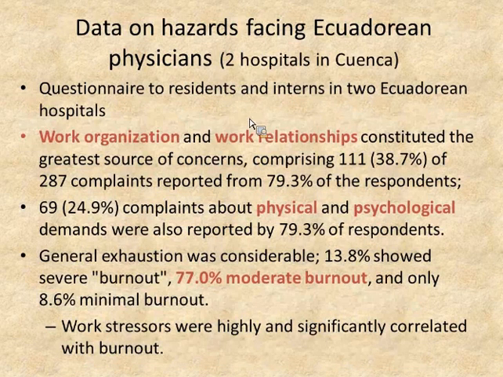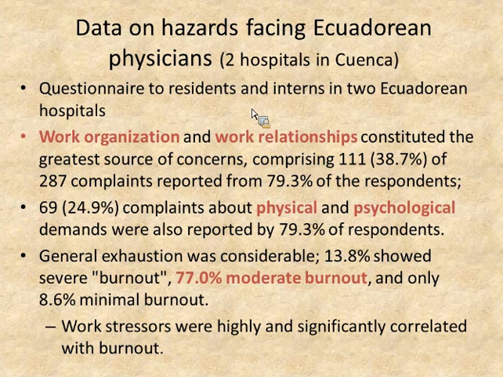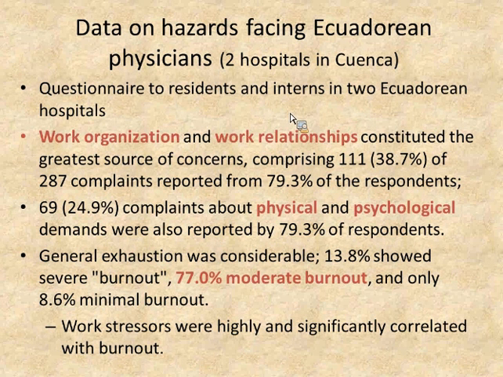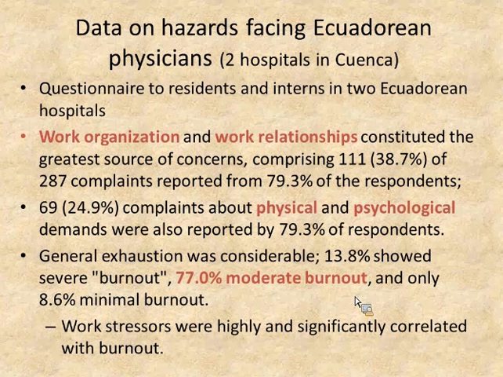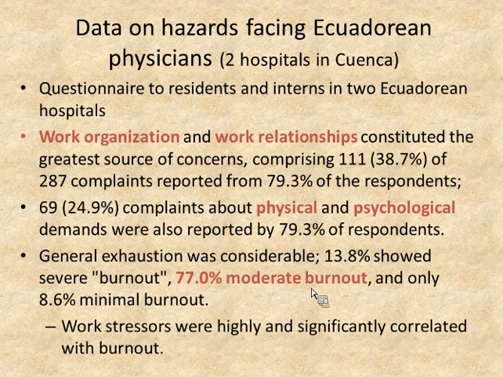But more recently, in Ecuador, the Ecuadorian government has been doing a really good job of trying to modernize and make the public health system more efficient, and has been trying to beef up the accessibility to care. But in doing so, it was forgetting about what it meant for the people giving the care. And so we conducted a survey in 2 Ecuadorian hospitals and found very high levels of burnout: for example, 77% of people using the Maslach-Burnout scale were characterized as moderately burnt out.